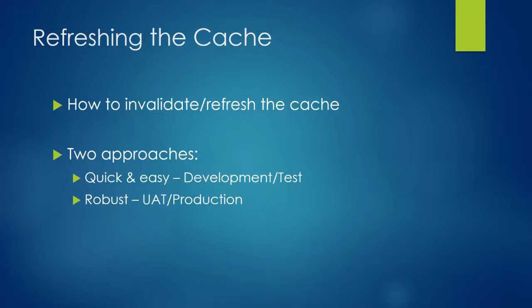So this video will talk around how to invalidate or refresh the cache. To do this, we focus on two different approaches. There's a quick and easy approach, which is useful for development and test environments, and a more robust approach for things like UAT and production. So let's get started with the quick and easy approach.